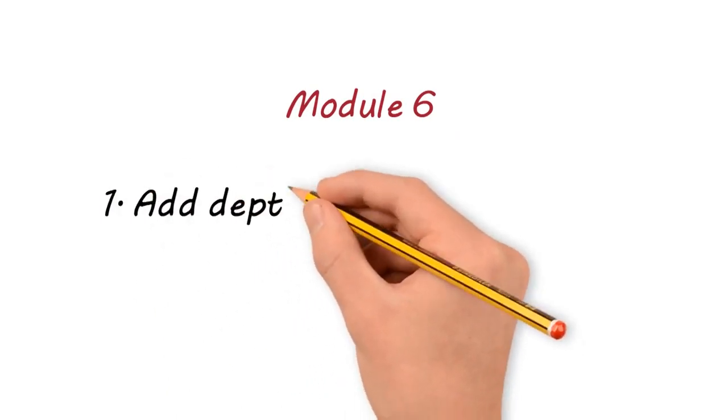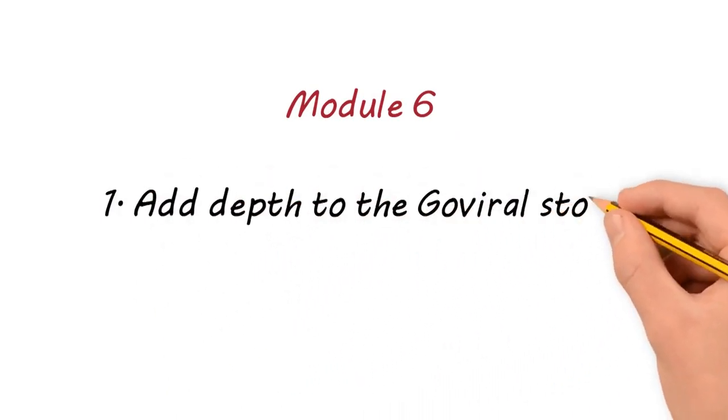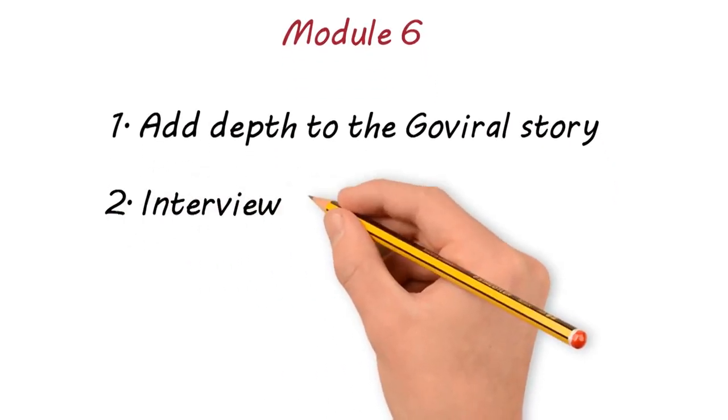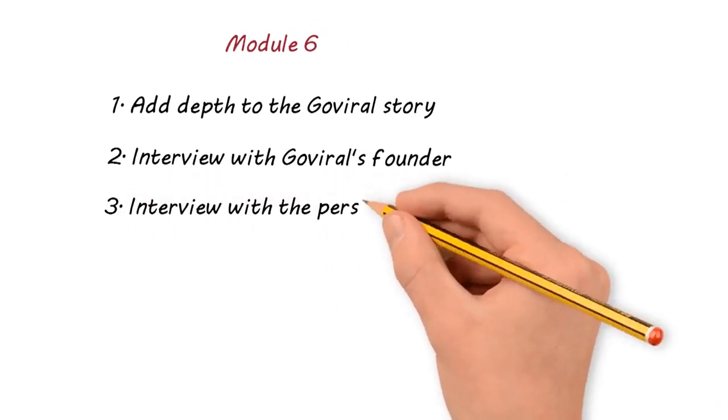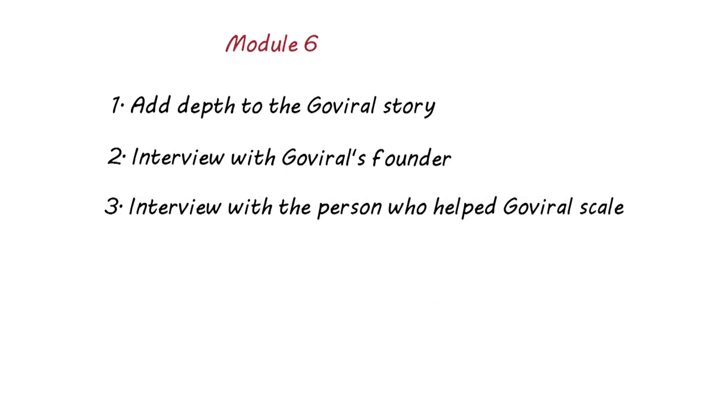So let's look ahead to what we'll do in Module 6 on service-to-product models. First thing we're going to do is add some depth to the Go Viral story that's told in the book. In doing so, I'm going to go even deeper with an interview of Klaus Motzholm, Go Viral's founder, and another interview with Jimmy Mayman, who joined the business later to help it scale. Jimmy has gone on after the exit to run Huffington Post and now serves as Executive VP for Content and Consumer Brands at AOL, which owns Huffington Post. Jimmy is one of the real movers and shakers, or maybe shapers, in the media industry today.